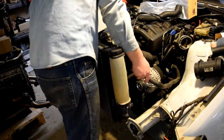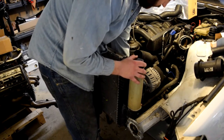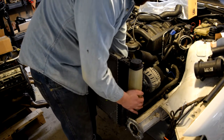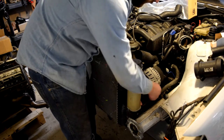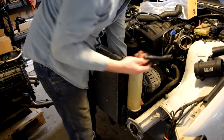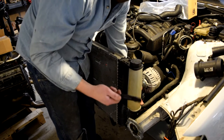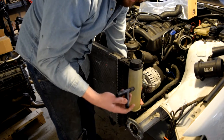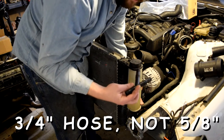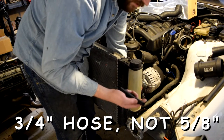And it goes right to the bottom of the reservoir. So I'm going to do that first. Probably right here in between, I'm going to cut it and add this Y piece, which I got off of Summit Racing. I think it was like $7 and some odd cents. It works with 3/4 and 5/8 hose. It kind of fits a little loose in this 5/8 hose, but the documentation says it will do it, so that's what I'm going to do.